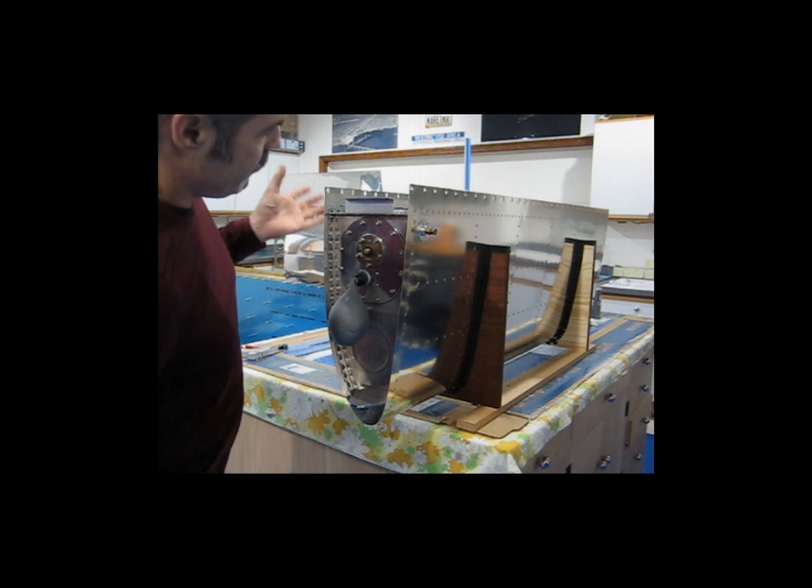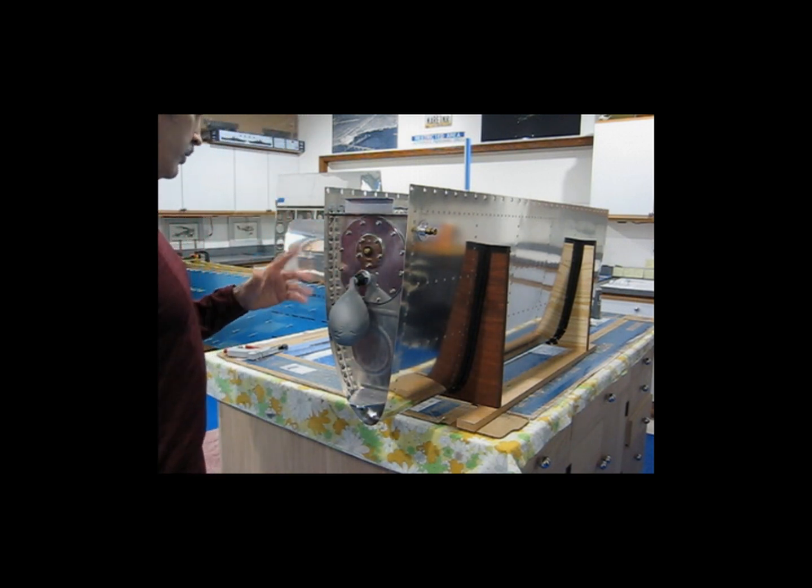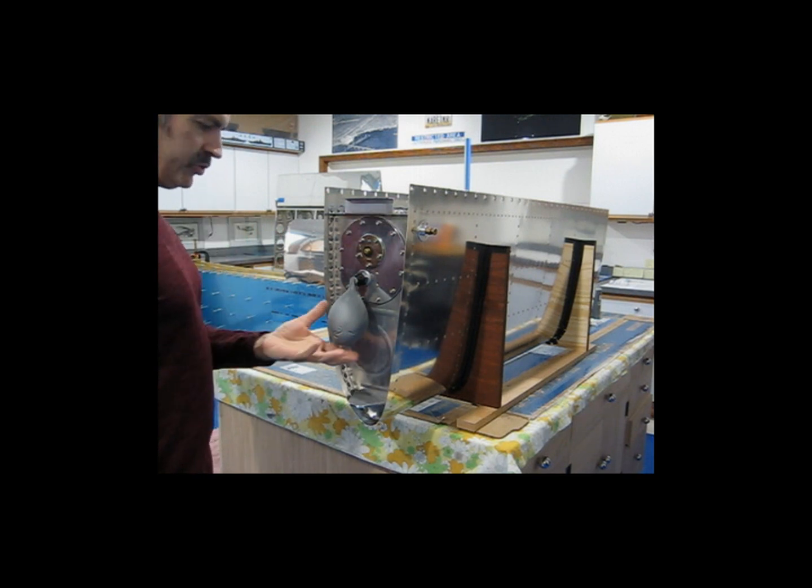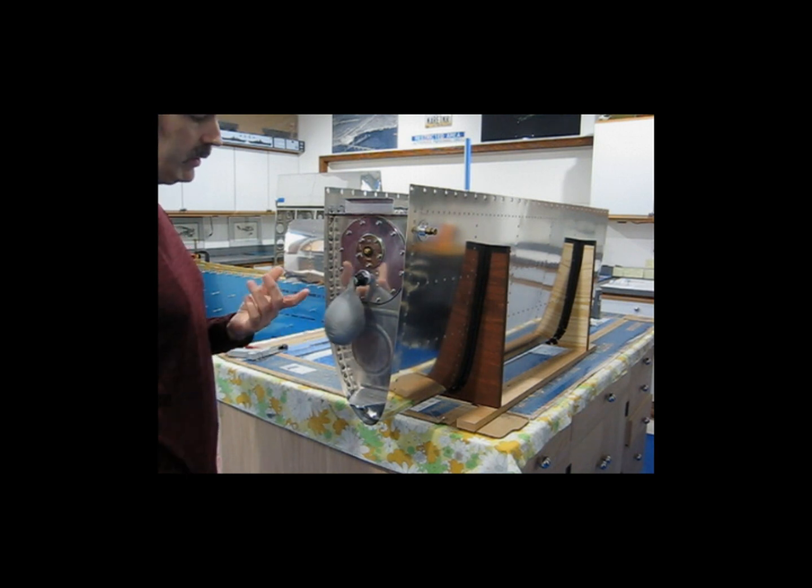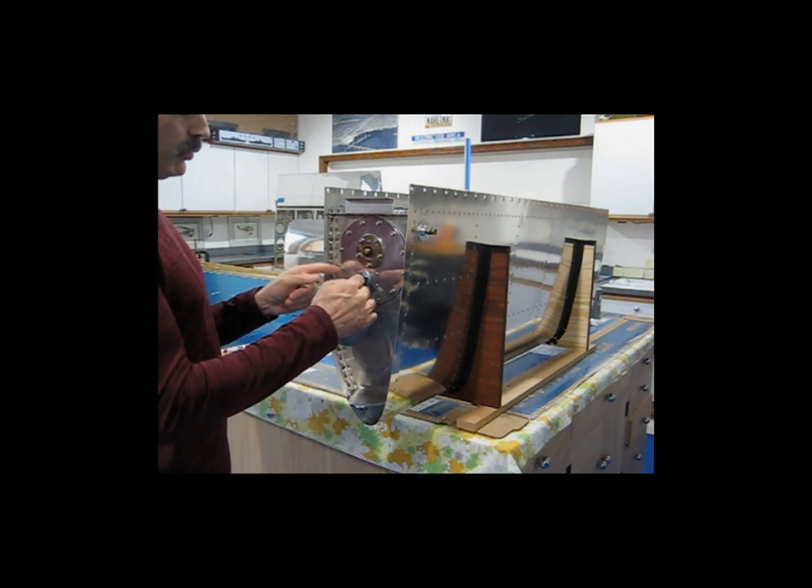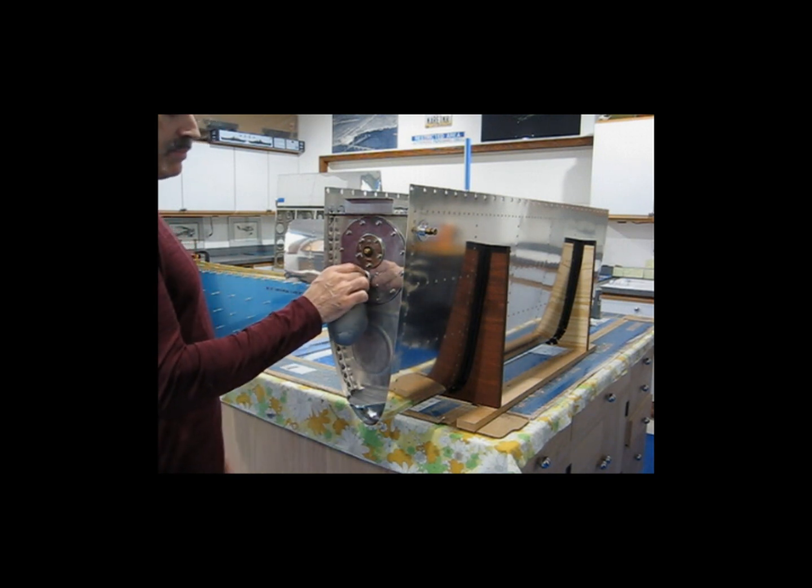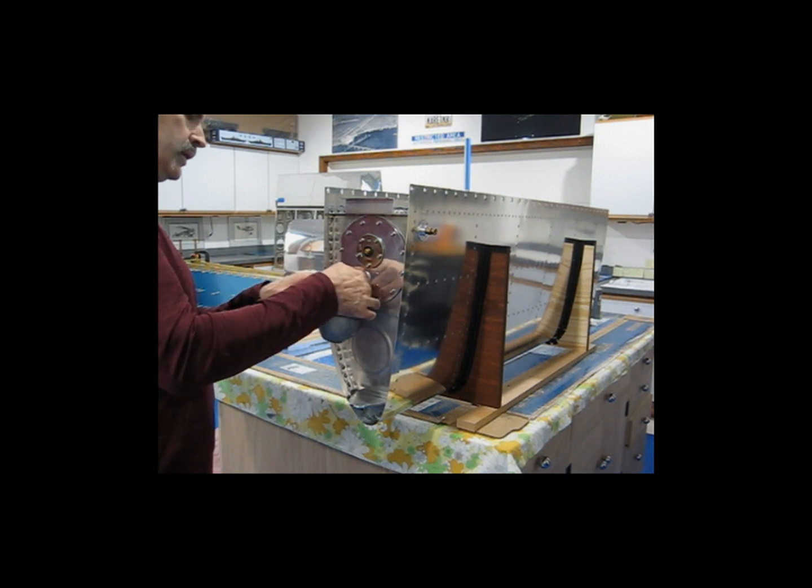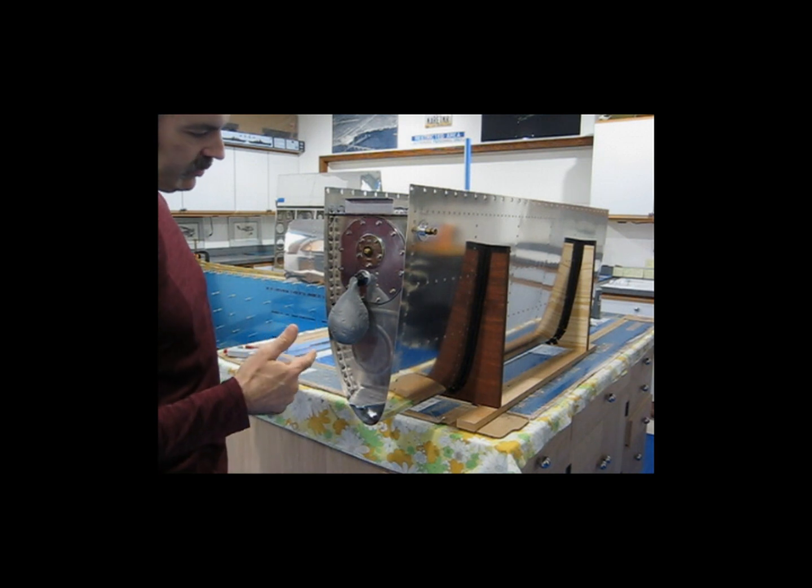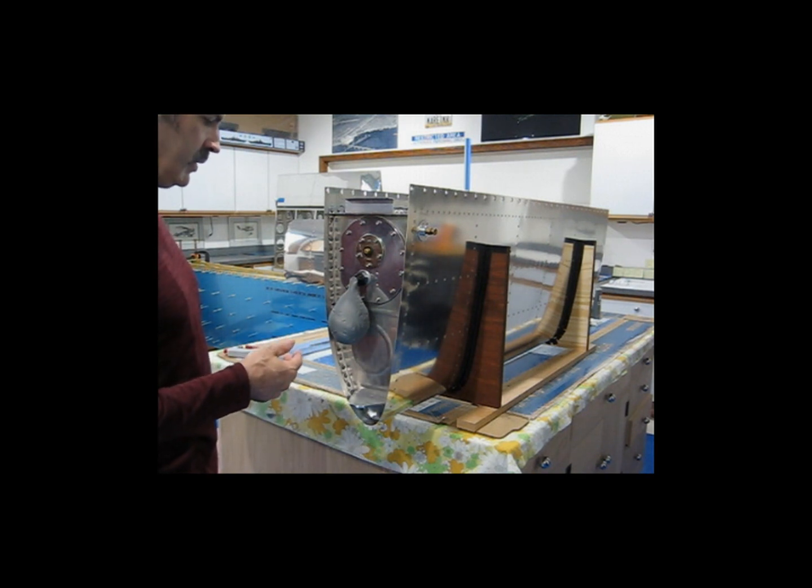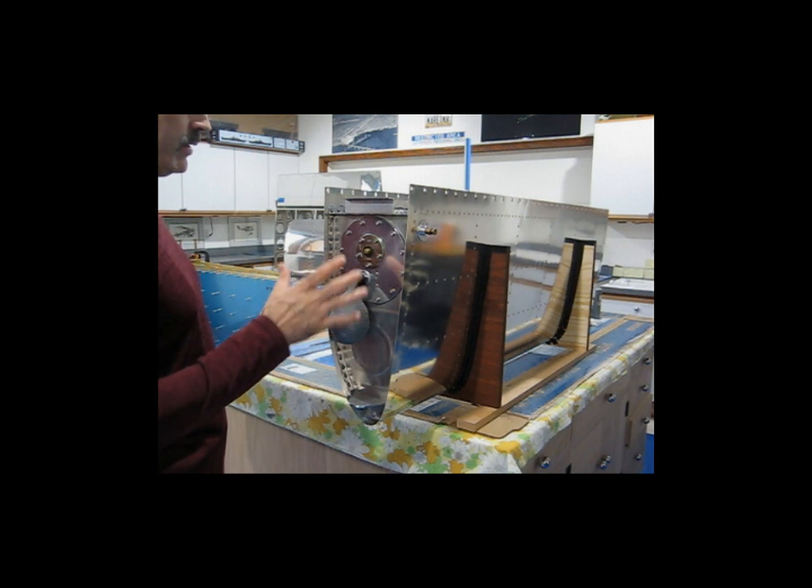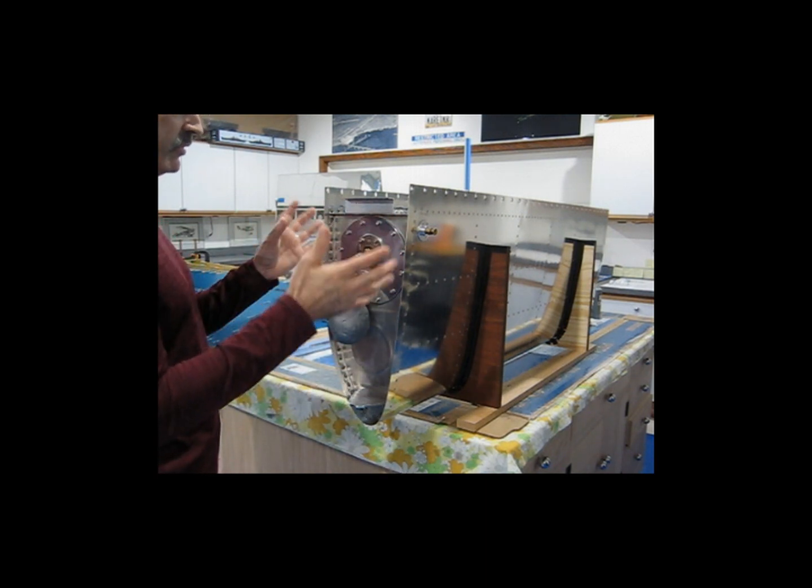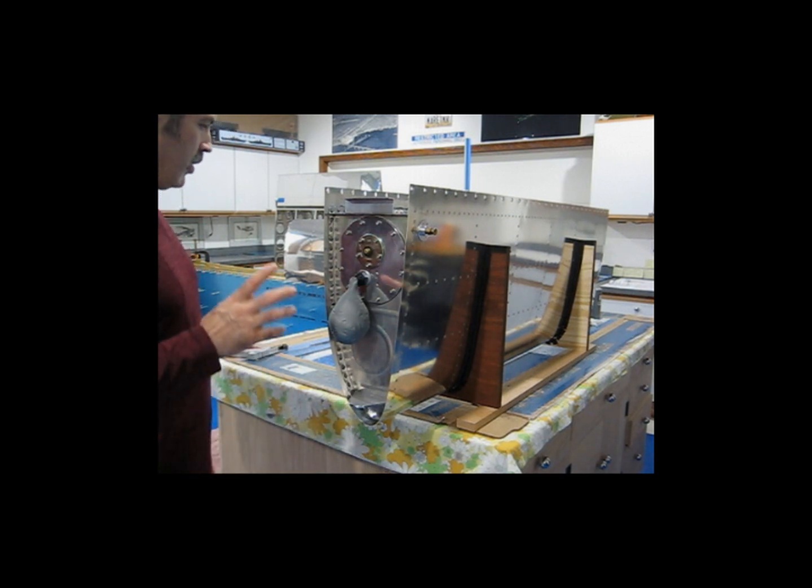So right now, the fuel tank is completely finished, completely sealed, and I've got all the open ports plugged. I'm going to get ready to pressurize it using this balloon just as an indicator that it has some pressure in it. The way that I attached the balloon was I simply put the balloon over the fitting, then I put a tie wrap around it and pulled it tight, and then I wrapped the entire thing with black electrical tape. This seems to hold fairly well. I don't expect it to hold pressure for days on end. I just want to make sure that I can get pressure in the tank and none of the seams or rivets and things like that leak.